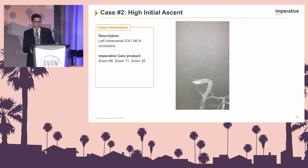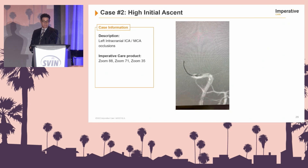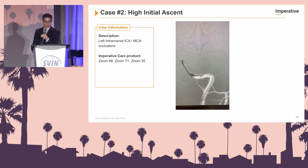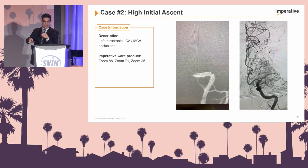Let's move into a more complicated example. In my experience, some of the more difficult cases are where you have a left terminus or intracranial ICA occlusion. You can see down low the 088, and this is just a glide wire advancing into the thrombus. It shows how well the 088 system navigates just over a glide wire into the thrombus. Using the system to begin the thrombectomy procedure, you've already cleaned out quite a bit of the ICA thrombus.